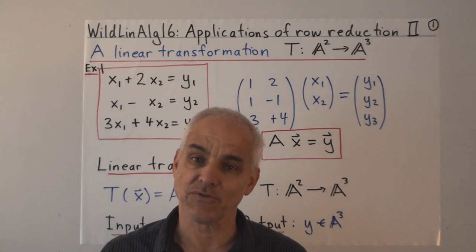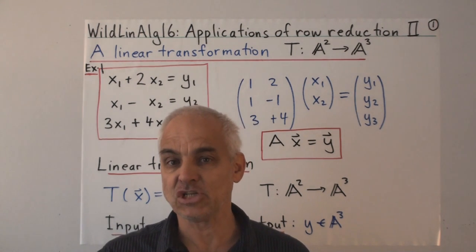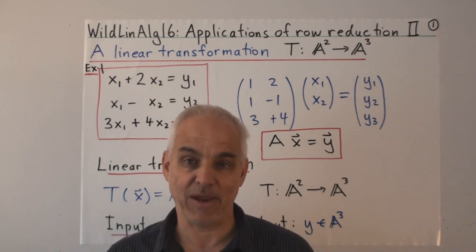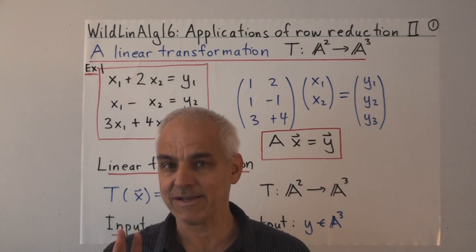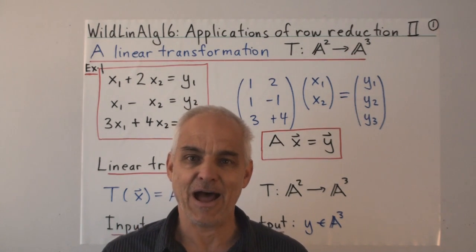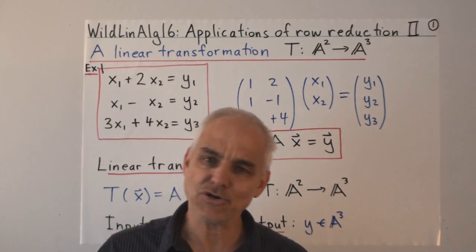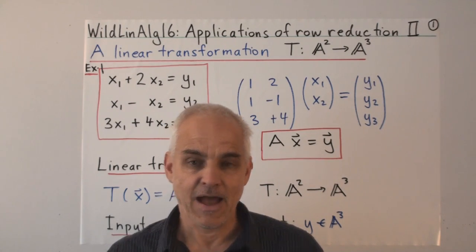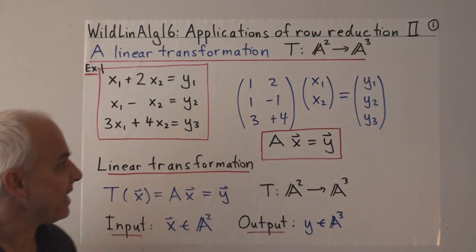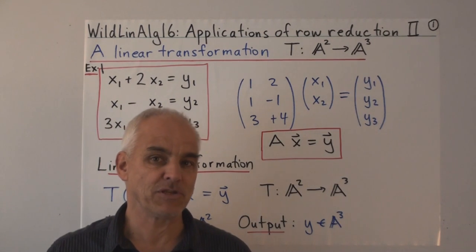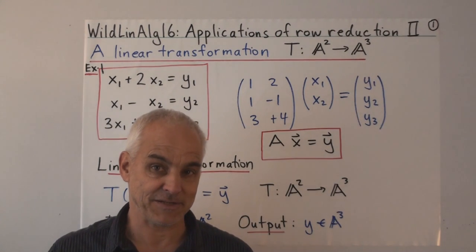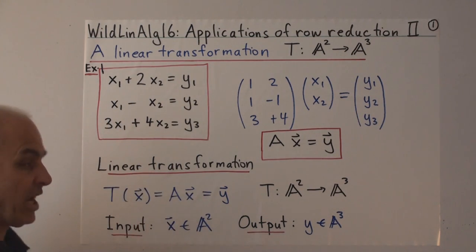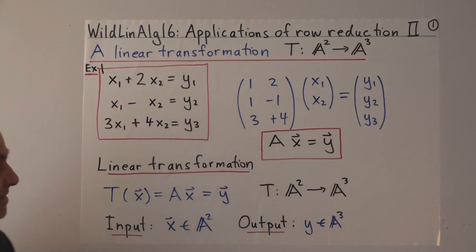Today we're going to look at applications of row reduction to various issues relating to the geometry of three-dimensional and two-dimensional space. In particular, we're going to be looking at linear transformations and how row reduction helps us understand some interesting aspects of linear transformations. A key feature that we're going to be looking at today is that we are not necessarily going to be working with square matrices. So for example, let's consider the following change of coordinates system.